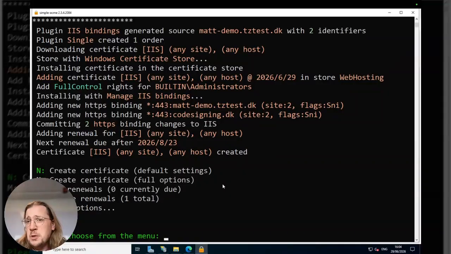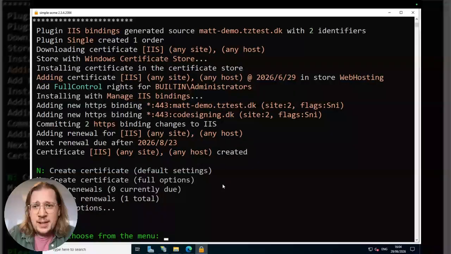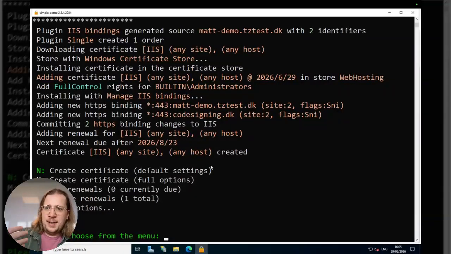If I was ordering new domains, then the client might go through a certain domain validation process. By default, this could be a HTTP validation process, or it could be a DNS-based challenge. There'll be more information on doing different kinds of DNS-based challenges in another video, and you can also consult our knowledge base. We have a lot of different articles explaining how to do that and set those up. But in the meantime, we can see that this certificate has been issued.